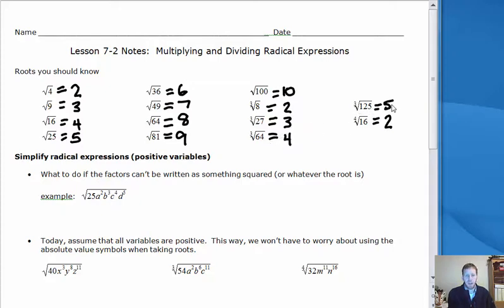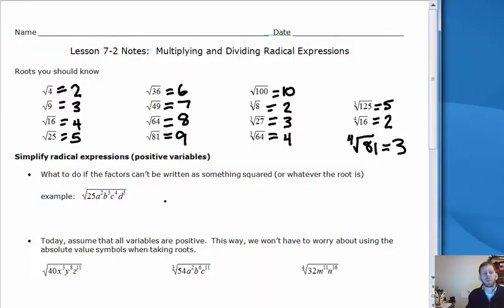The cube root of 125 is 5. That should be one you know. And the fourth root of 16 is 2. These are some common ones that will come up in these problems that it's good to have in your memory. One other one that I will also include on here but wasn't part of your worksheet originally is the fourth root of 81, and that is equal to 3. And we'll see most of these come up throughout today.